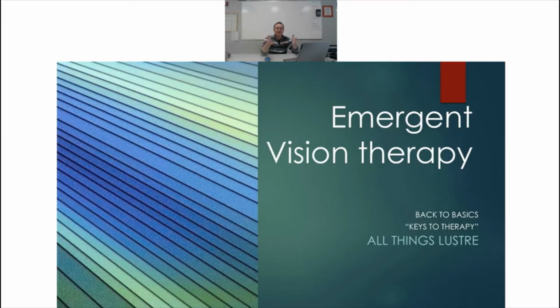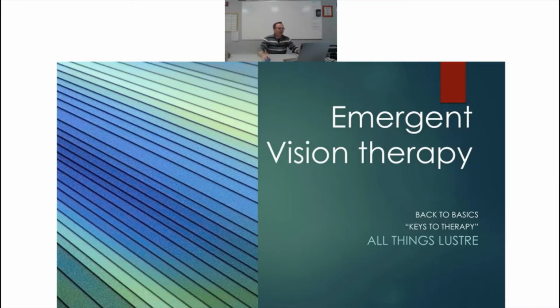So as we begin, this is going to be, again, back to our basics on vision therapy. And the whole point of this is, for new therapists, how to begin to build your therapy, how to begin to work with your patients. For older therapists or therapists that have been doing this a while, it's just to remind us why we have these basics, why we're doing these things, okay?